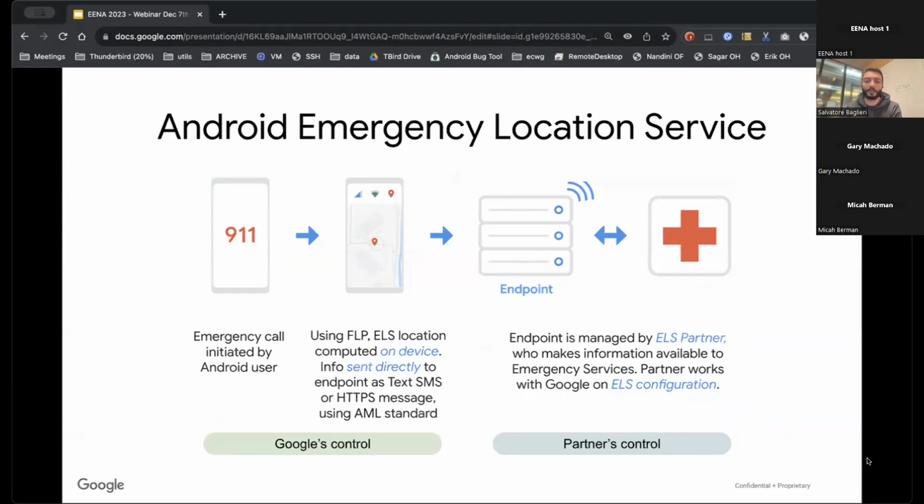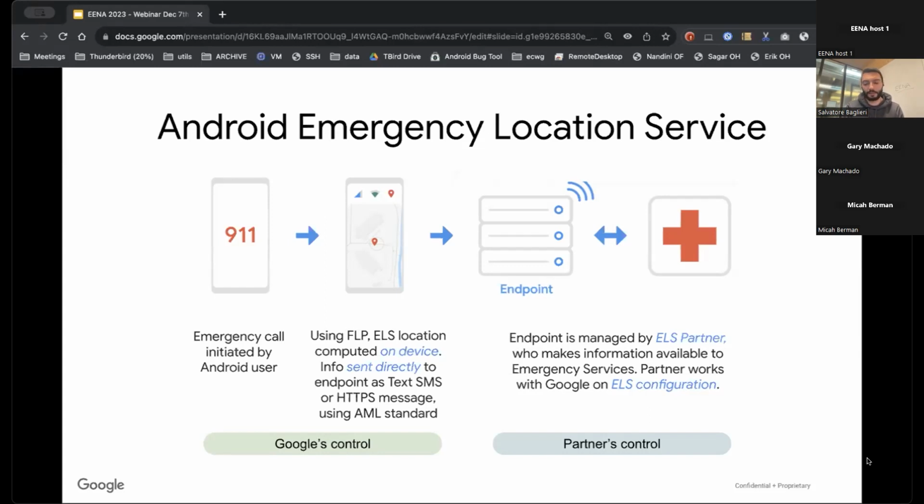So the endpoint, what we call ELS partner, is the authority. And they define the configuration. They define the list of emergency numbers. The configuration runs in the phone. The data is computed on device and is sent directly. So we don't have visibility of those messages. The messages are sent from the phone to the authority directly. That's what ELS is about.